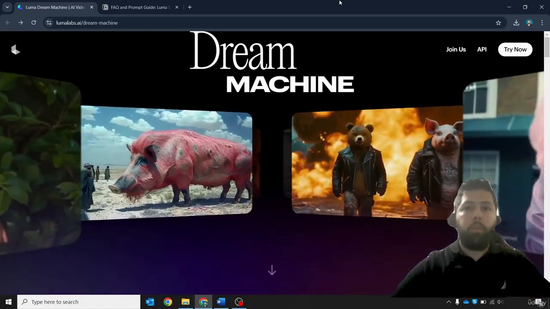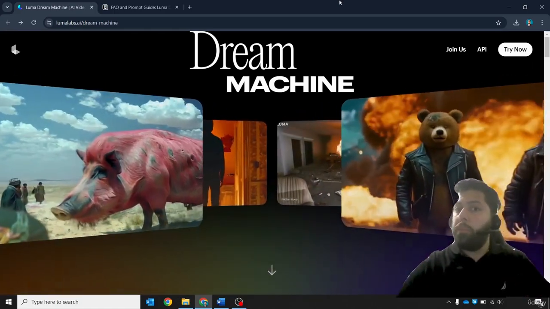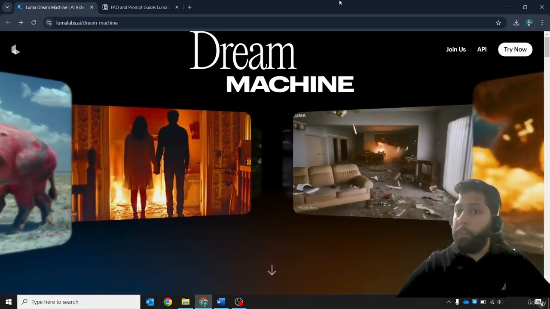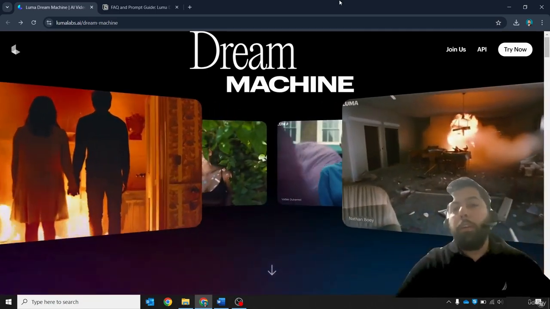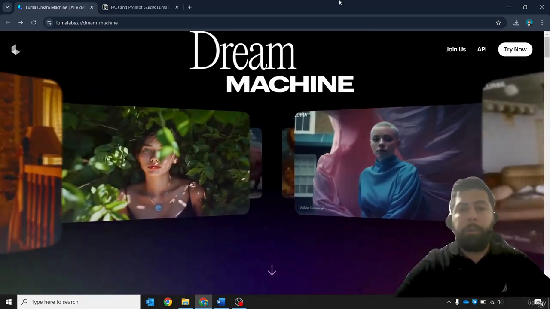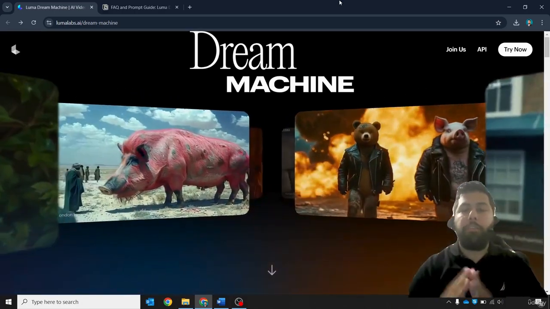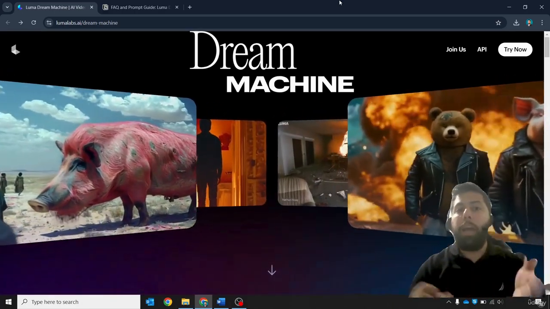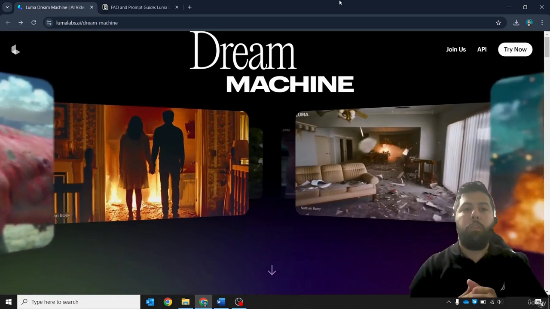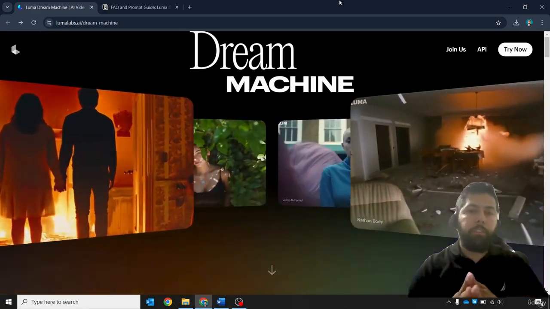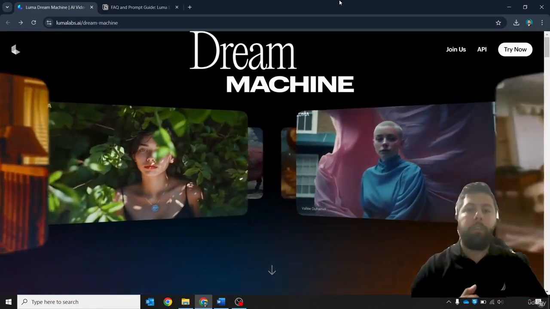All right, well, we've reached a point in time where we can do our video generation with the images that we've essentially retrieved by using Leonardo AI. So what we're going to do is take those images and create video clips using Luma Labs Dream Machine. Luma Labs released this app called Dream Machine, this program.